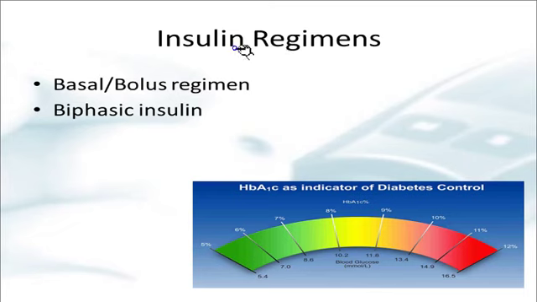Right, now there are two basic insulin regimens. There's the basal bolus insulin regimen and the biphasic insulin regimen. The biphasic insulin regimen is essentially your premixed insulin regimen. Now it's worth noting that when we are using insulin, what we're trying to do is reach the patient's HbA1c goal. Now what is the A1c goal? We'll discuss this in a bit more detail later on, but in general we're looking for an A1c goal of less than 7 in some patients, and in much younger patients with much less complications we will be looking for a goal of less than 6.5 even.